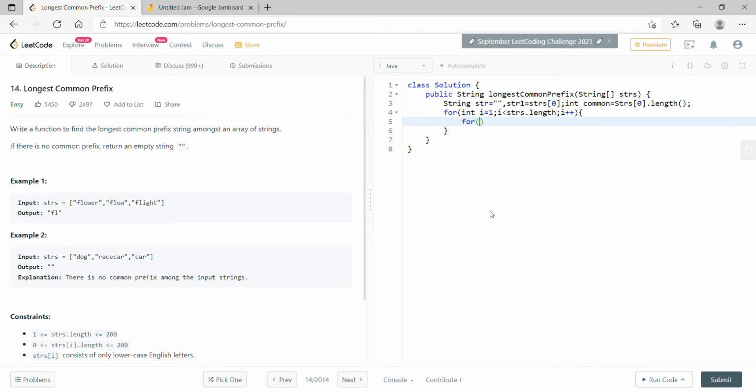So I'll run another loop from 0 to, I think we don't need the loop.